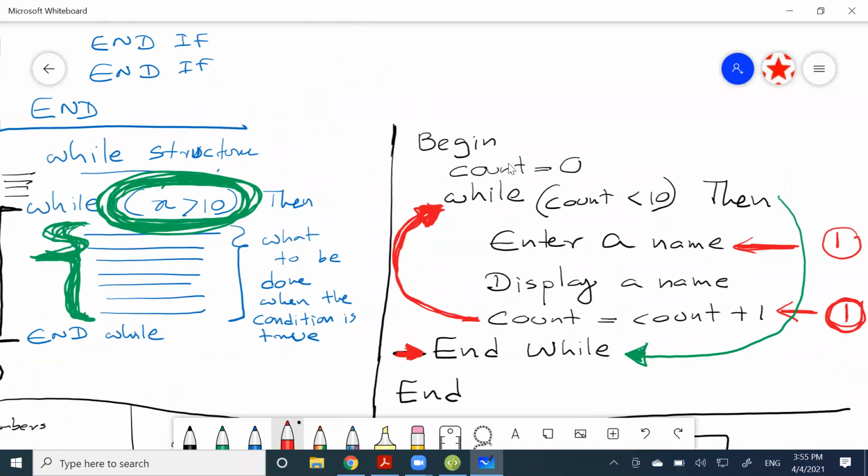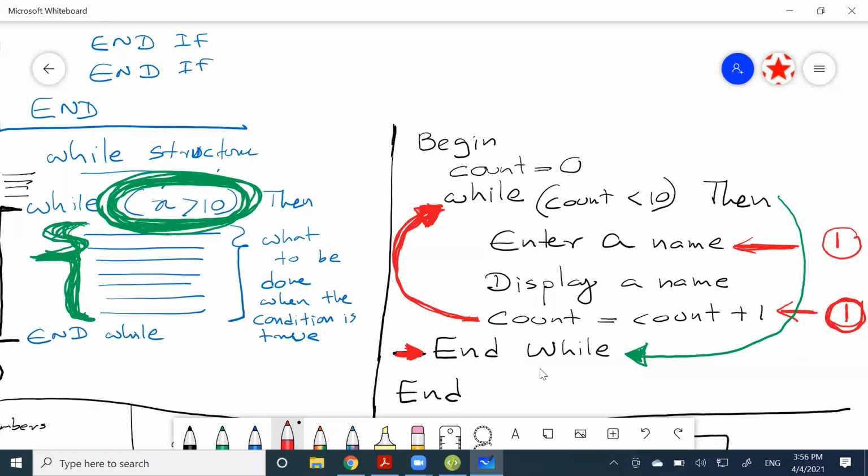Begin, count equals 0. We use a while structure: while count less than 10, enter a name, display the name, count equals count plus 1, and end while. So here what they have used is the while loop.